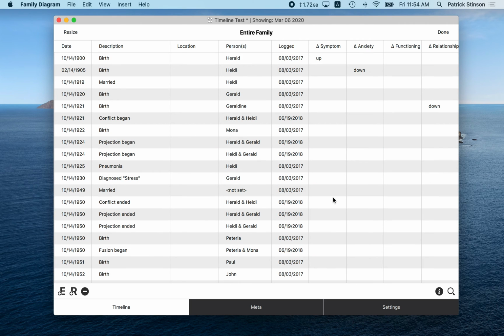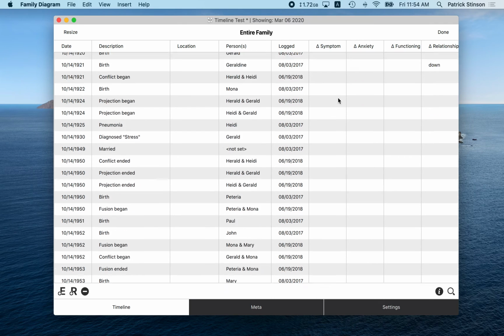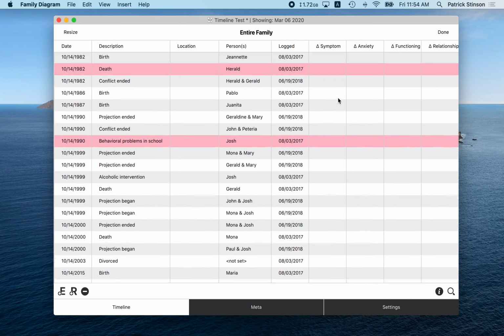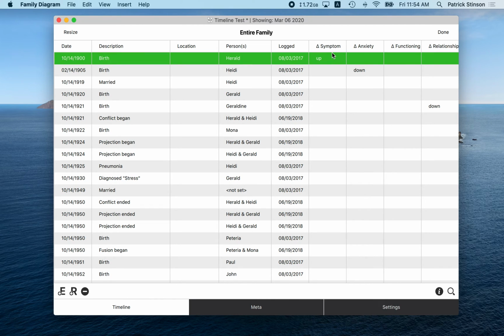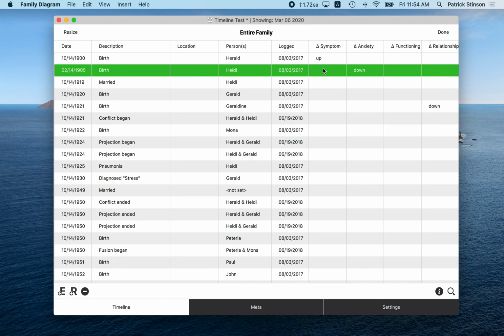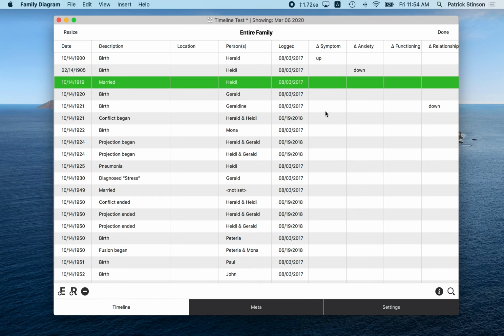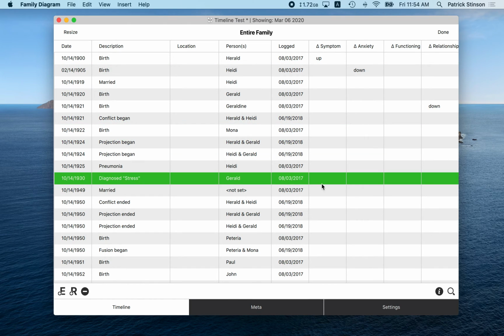So now you'll also notice on this timeline that there are these extra columns here, and these are non-standardized arbitrary variables that you get to add to the timeline in order to track changes along whatever dimensions you want to track.